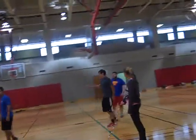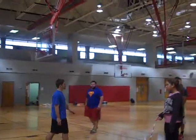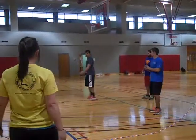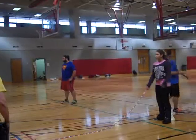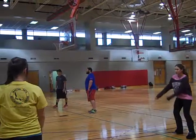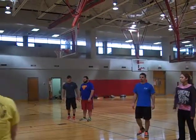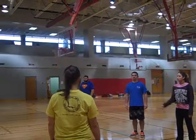Now after three consecutive jumps, we're going to go with that. Jumpers are going to get out of the jump rope, and I want y'all to try to exchange the jump rope while still spinning it, and the next jumpers are going to jump in. Y'all got that? All right, so spinners, y'all start spinning now. Jumpers, get ready. Now we start on either the opposite side or the same side. Y'all need to follow each other, not be opposite of each other.